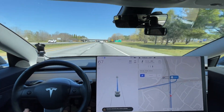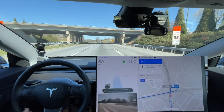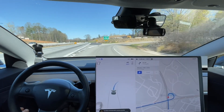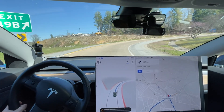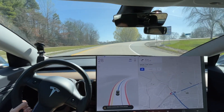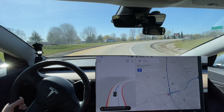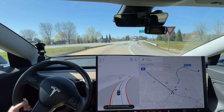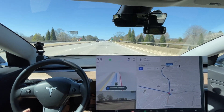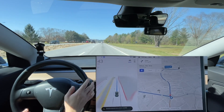Let's see how it does getting off the highway here. Blinker turned on at appropriate time. The reason it doesn't get over soon enough is because of this right here — it sees the two merging lanes come together, and I'm hoping with single stack that might fix that problem. We'll see. So that problem is still there. I don't know if it's the sun or something else — it just freaks out. It finally went through that yield sign properly and then got over, but it still slowed down a little bit too much. It should maintain speed or increase speed, not slow down.